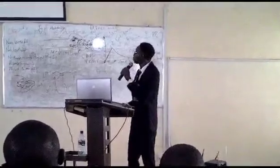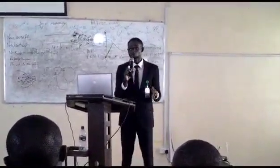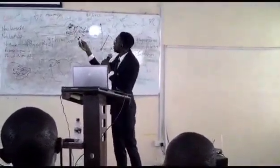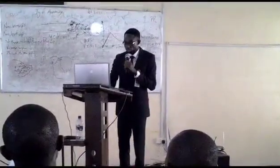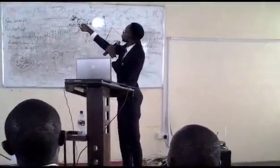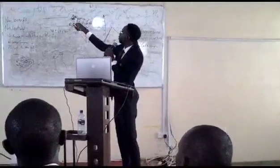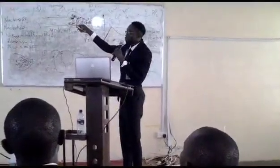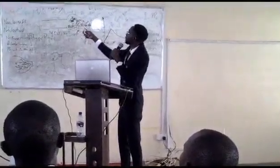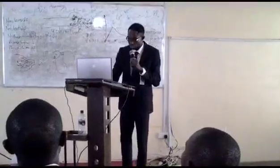According to Sussman et al. in 2014, they carried out an experiment to compare the phenolic content between aeroponic grown plants and plants grown conventionally in the soil. Looking at this diagram, the picture to the left here shows a plant grown in aeroponics at the same age as a plant grown in the soil. Physically, we realize that the plant grown in aeroponics is already bigger. And when we also check the phenolic, flavonoid, and antioxidant properties of both plants, it was realized that the plant grown in aeroponics had higher antioxidant properties as compared to the plant grown in the soil.